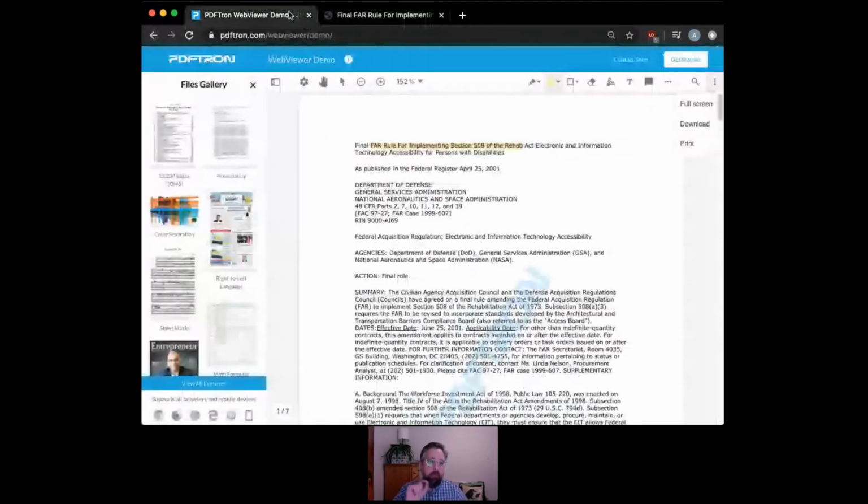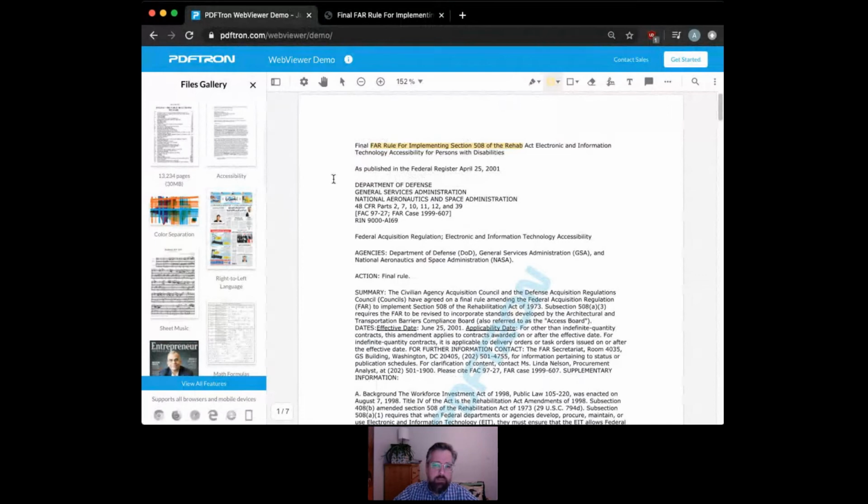But usually that approach is a bad idea. The reason is that if I'm just making a new copy of the PDF I'm editing every time I change an annotation or add a new one or delete one, if I have to make an entire new copy of the document every time that happens, then I'm going to start blowing up my file storage requirements very quickly, because every time anything happens, I've got another copy of the document to save somewhere. So we generally don't recommend taking that technique. You can avoid this saving of the annotations into the PDF outside of downloading the file or otherwise exporting it.